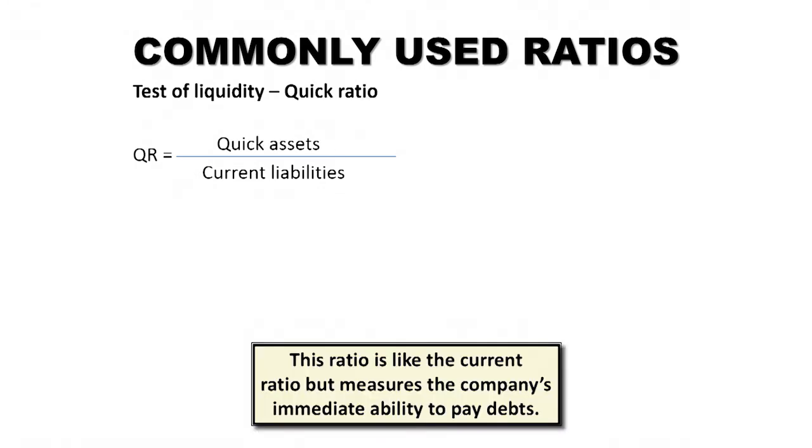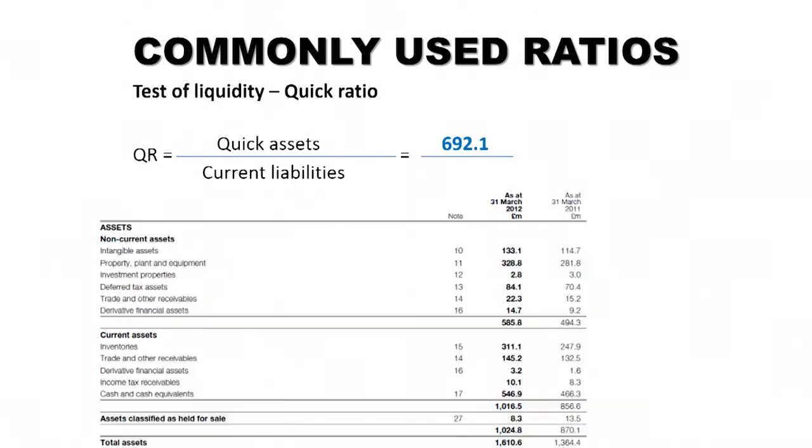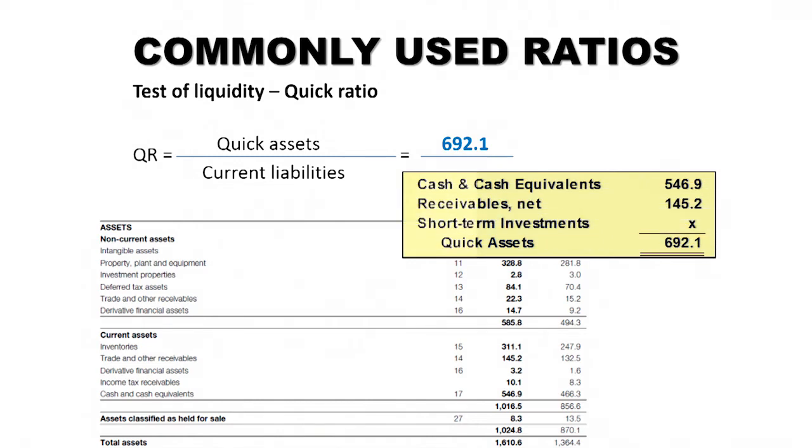Now I go to the one I really love, because this is even in Dutch law. The quick ratio. Quick assets divided by current liabilities, but I don't know what quick assets are. Help me out. I help you. The cash and cash equivalents, the receivables, net of any doubtful receivables from people you probably never get your money back from. That is receivables, net. That's not included, of course.